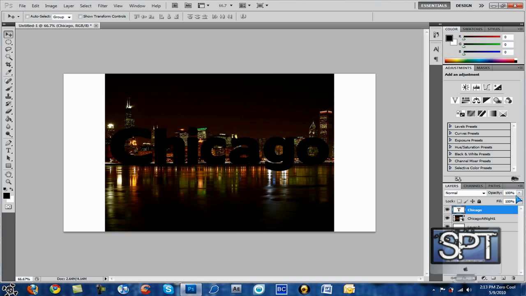I'm going to change the opacity really fast just to see. Now this is what we're basically going to see in the photo. We're going to see the lights, the skyscrapers, that triangle diamond thing. I've been living here since forever and I don't even know what it is. We've got the gleaming of the water, half of a building, and some of the Sears Tower, which I don't even know what it's called now.